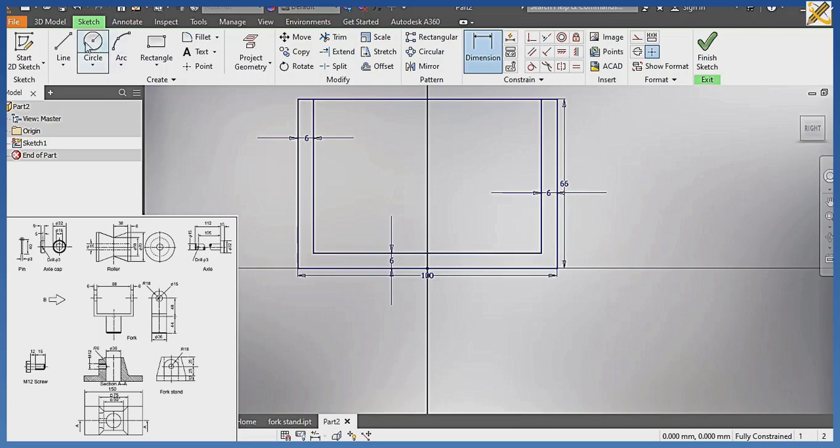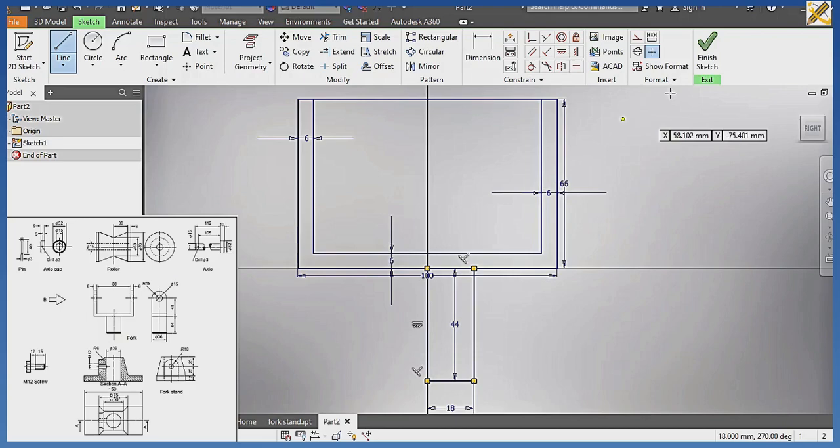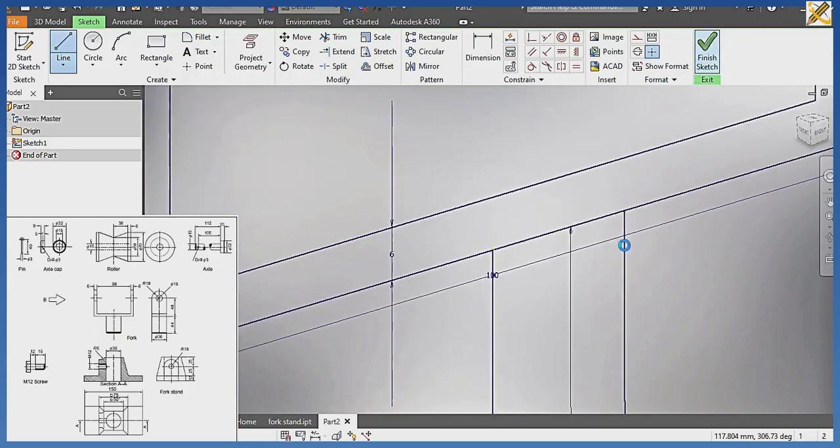Alright, so I'm going to pick a line. Okay, so I'm going to pick this line right here. So coming down, I'm going to label it as length of 44, enter. Okay, then coming towards this area, I'm going to make it span of 18, enter. Then I'm going to drag it up here and lock it right there. With that, I'm going to click on finish sketch.